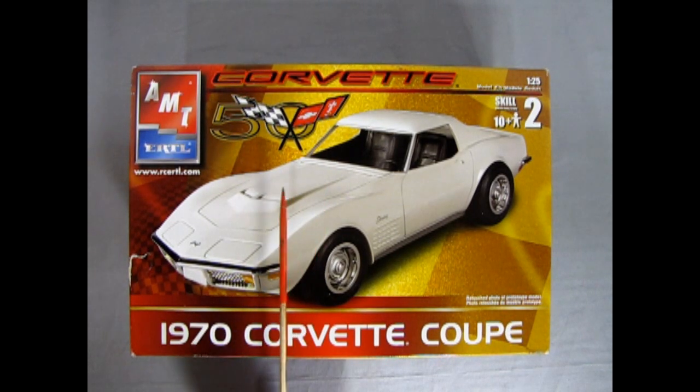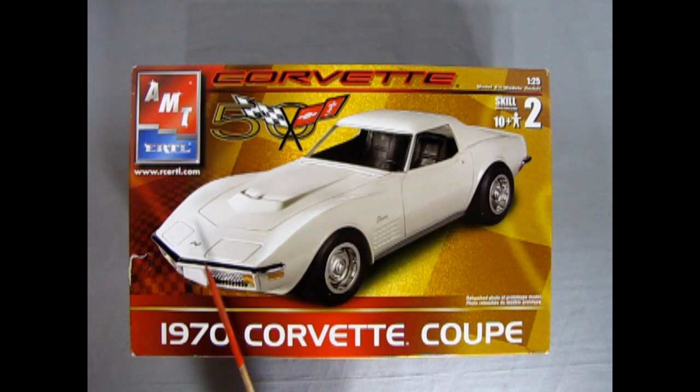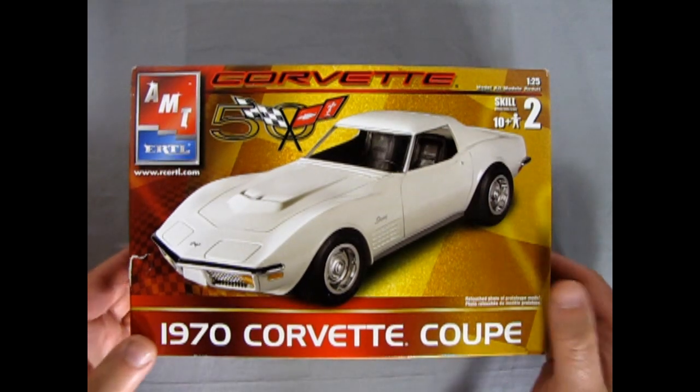And at one time, I wanted to try to build all cars in that 50th anniversary series. So some of these, of course, if you're doing that, you're going to have to cut and swap parts around because, for example, there's no 73 Corvette on the market, at least that I know of. Anyway, here we have our 1970 Corvette Coupe.